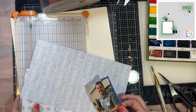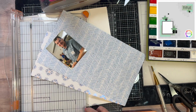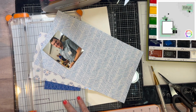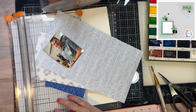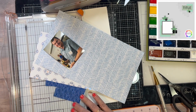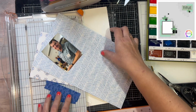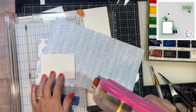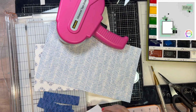So they're all like 1-inch strips, and I was a little bit leery of how that would just piece together. They're kind of foiled. I think that helps kind of camouflage, and I'm just making them in the shorter strips so that they go around the photo. But I think the foiling camouflages that, it's not a full sheet of paper behind there.